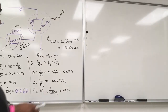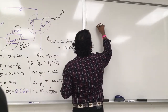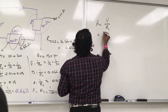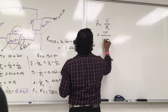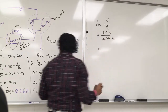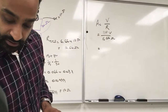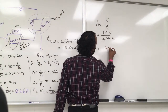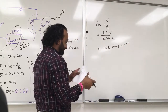So the other question is, what is the system ammeter reading? This is amperage. Amperage will equal voltage over resistance from Ohm's law, correct? The voltage is 110, and the resistance, which is the total circuit resistance, is 16.66 ohm. So that will give me 110 over 16.66. I got 6.6 amps. Good.